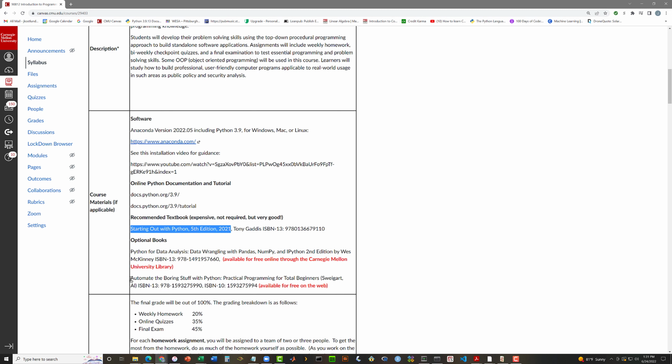There is also an introductory level book available online called Automate the Boring Stuff with Python. You can buy that physical book if you wish from Amazon or wherever. But if you check online, you'll discover that the whole thing is available for free on the web. And it's possible that what's found on the web will be more up to date than the physical copy that you can buy.